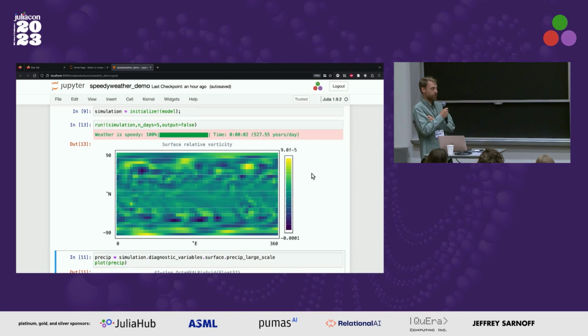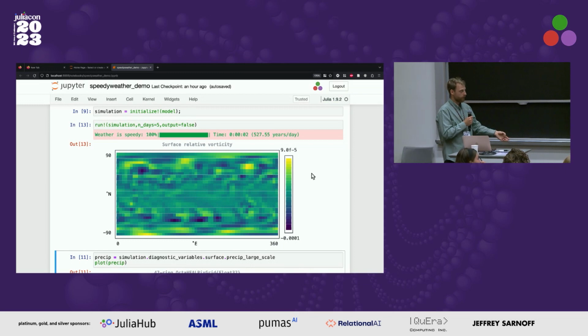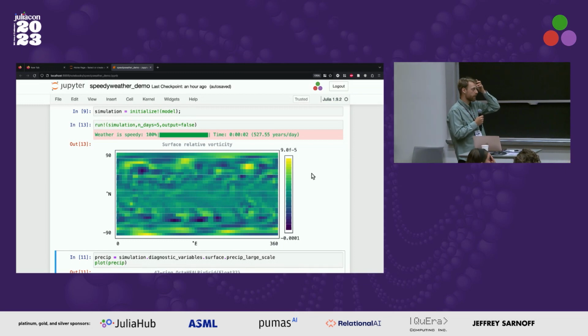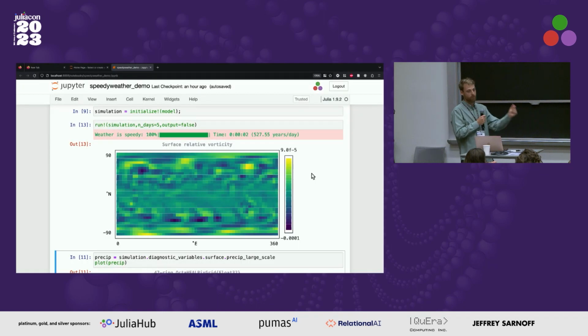What I would absolutely love to do personally, and I would love to see other people doing it, is this idea of Speedy, which is basically that you have a dynamical core, and you have a bunch of different parameterizations, let's say condensation, radiation, you have all the ocean heat fluxes and so on. And I would absolutely love people to just implement their own versions of it. So for example, just playing around with what's going to happen if you increase the rainfall here a little bit, right? What does actually then happen? Or can you replace a few of these components with neural networks? Can you replace all of them with neural networks?